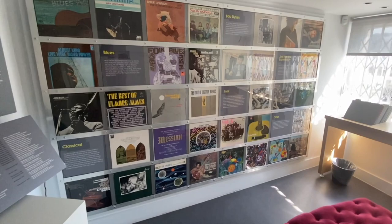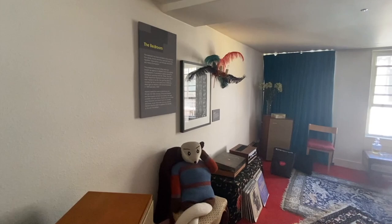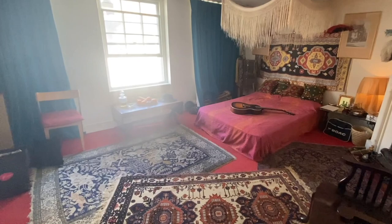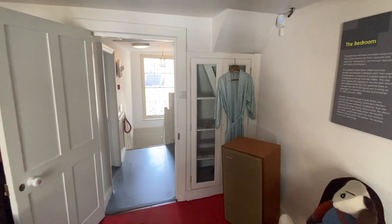It would be hard not to feel overwhelmed in here, folks. It's just amazing. Now let's have one quick more little look around. And here's the bedroom again. Oh my God, this has been a highlight of all of the museums in London for me. It's hard not to break out into Voodoo Child. We'll get one last scan of it here, and all the little intricate details around the room. His nightgown. Will I steal it? I better not.